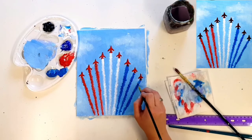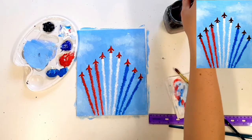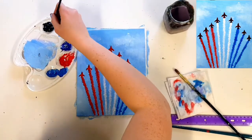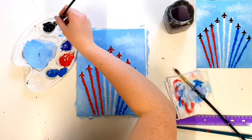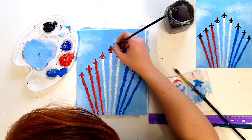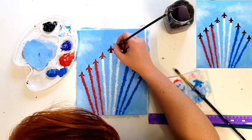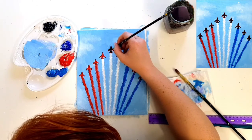So now I'm going to give my paintbrush a really good wash, and what we're going to do is we're going to use a little bit of black to create a little bit of shading around our planes, okay? So we're going to try and keep the edge of the plane still red, and we're just going to paint the inside of it a little bit black. You don't have to do this if you don't want to. I thought it looked a lot better though, as the smoke is kind of the highlight of this painting rather than the planes. But it's entirely up to you guys.